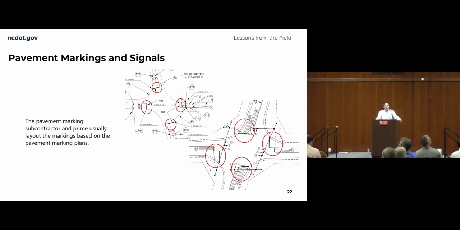But the other issue is really that the pavement marking contractor is going to come out first a lot of times, because maybe they put down paint or the temporary markings in what they'd say the final pattern is. Then the loop contractor is going to come out, and maybe they look at the signal plans. Sometimes the loop contractor isn't as precise at looking at the signal plans. They just know loops go to the back of the stop bar.